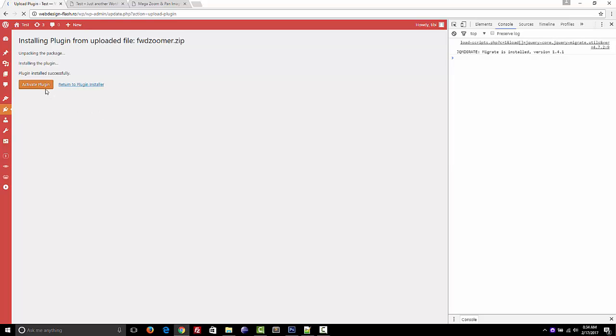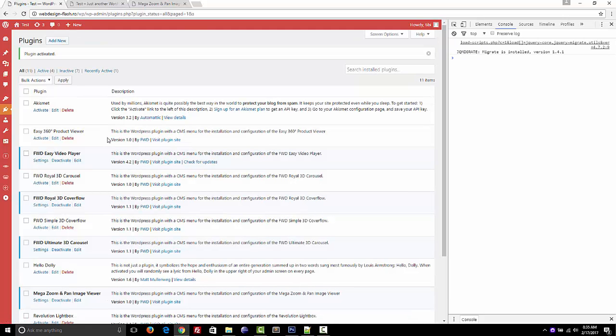Okay, so it's installed. We activate the plugin, and it's here on the left. You can see it. I see it here. So there are four main tabs. There is the general settings, the images manager, markers manager, and CSS editor. I will go through all of them before showing how to use it.